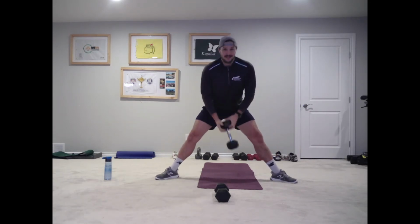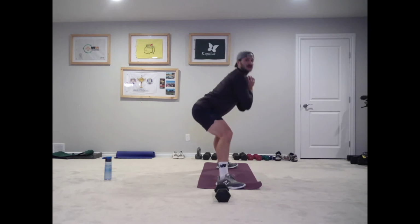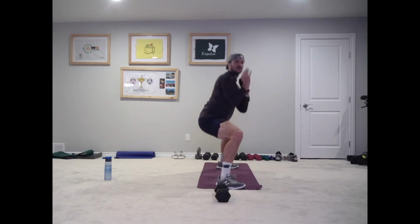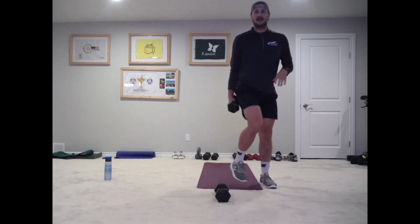Bend. The only thing is the bigger the weight, the longer it is, which also means that you can't go down as far. That's why I would prefer you to hold it up here. Goblet squat a little bit to there, coming back up. Side view, right? We're not pushing our butt backwards this way. We're coming down. That butt is working its way up and down for the most part. Really getting to use those buttocks to come back up, okay?